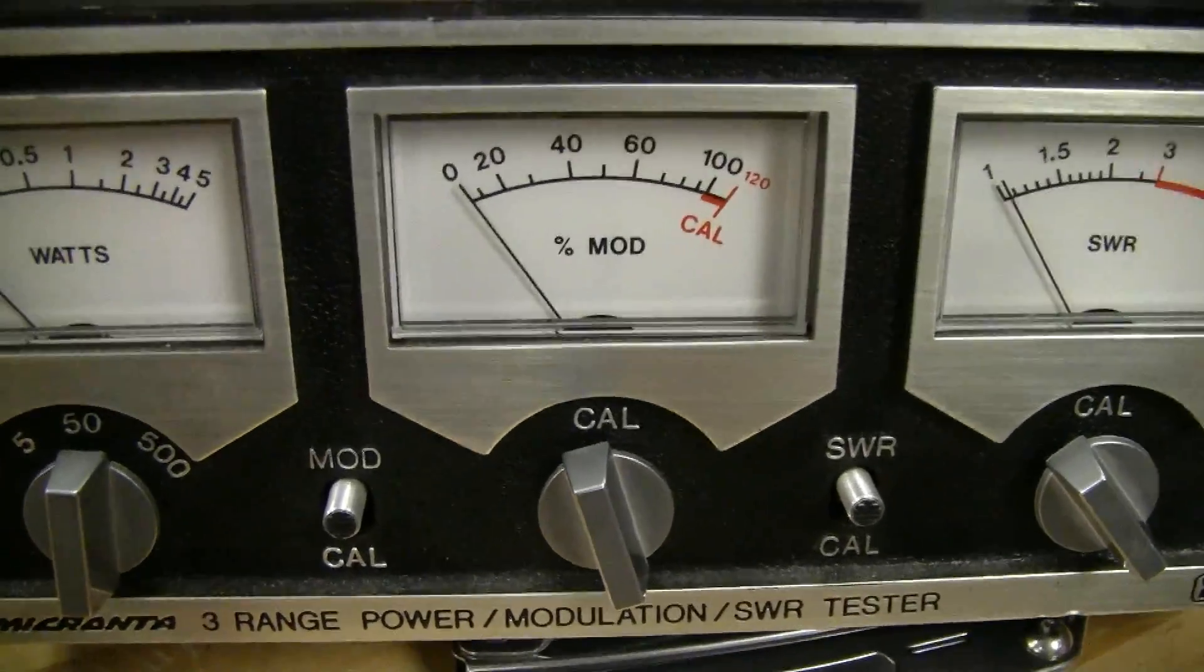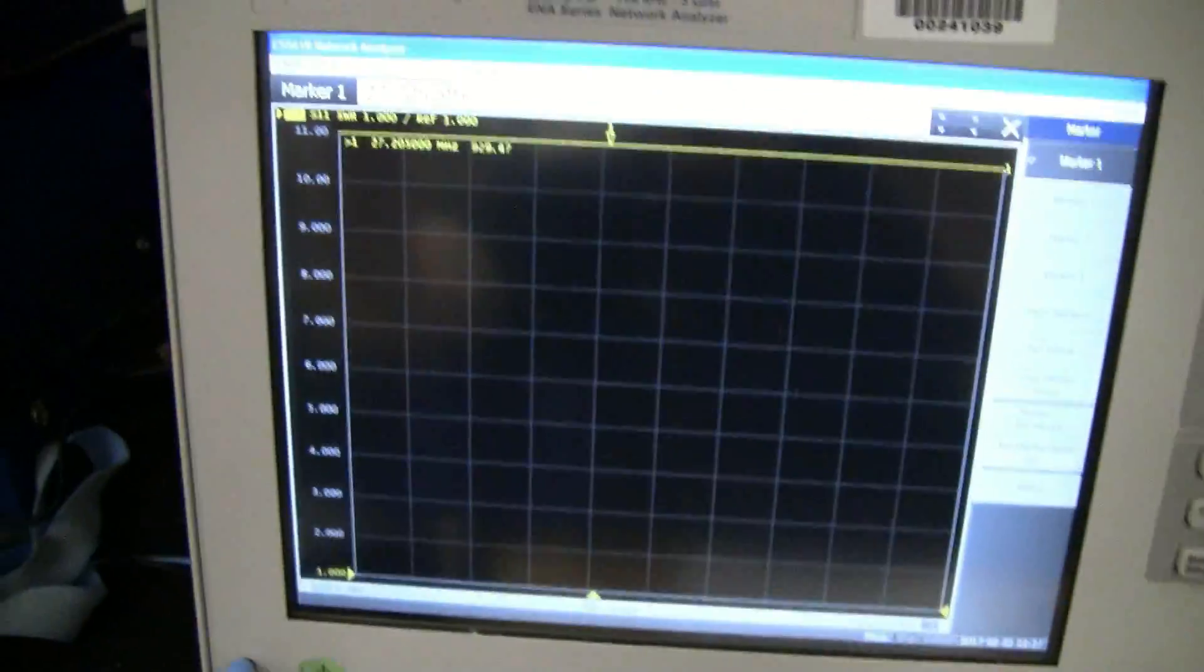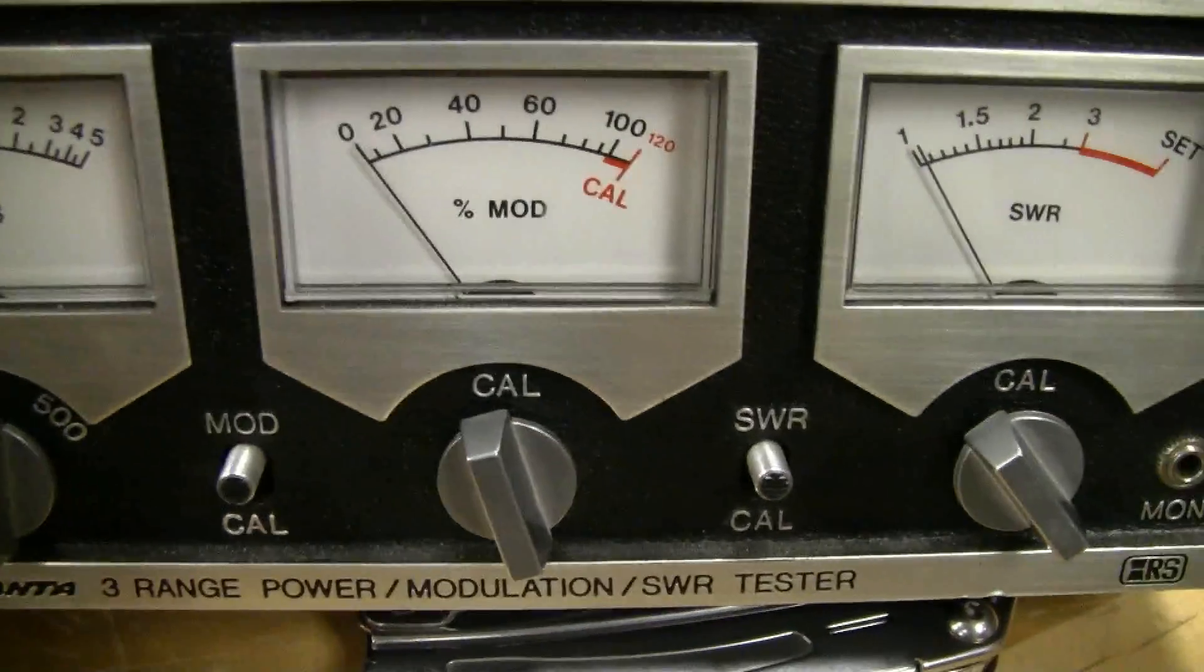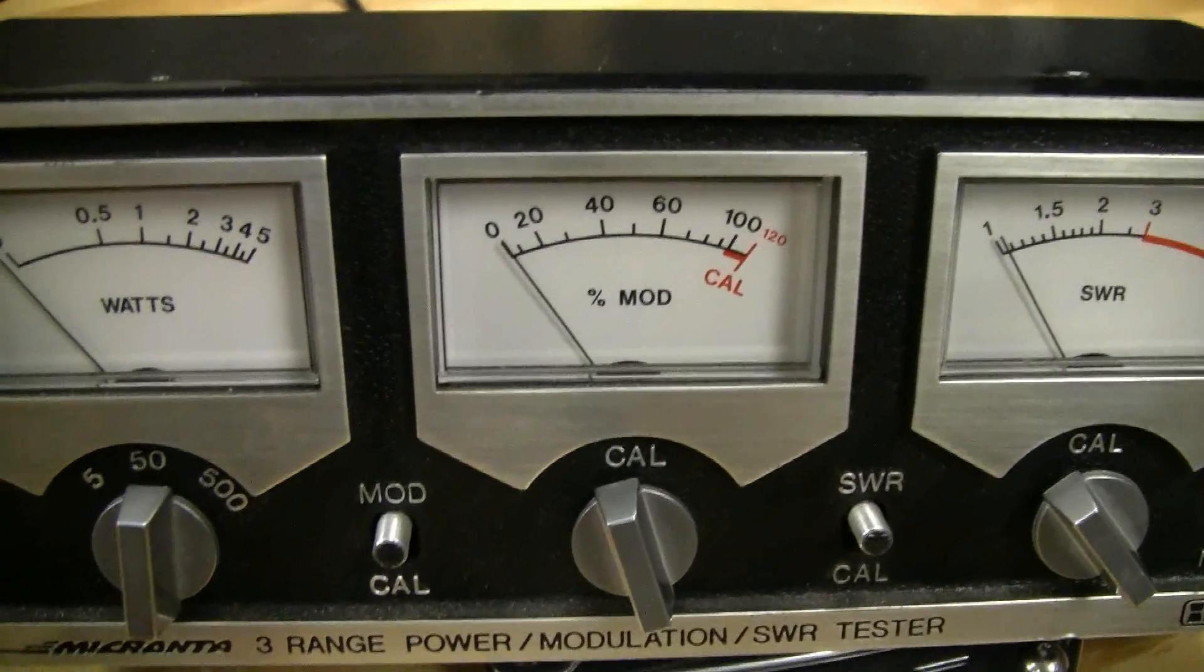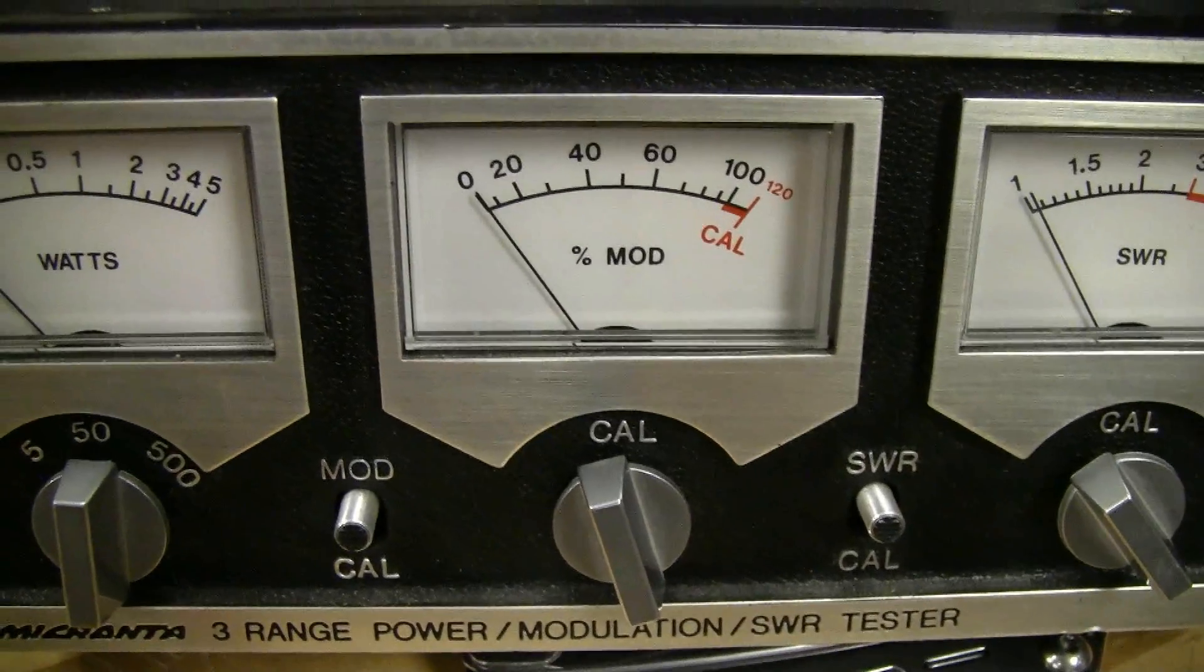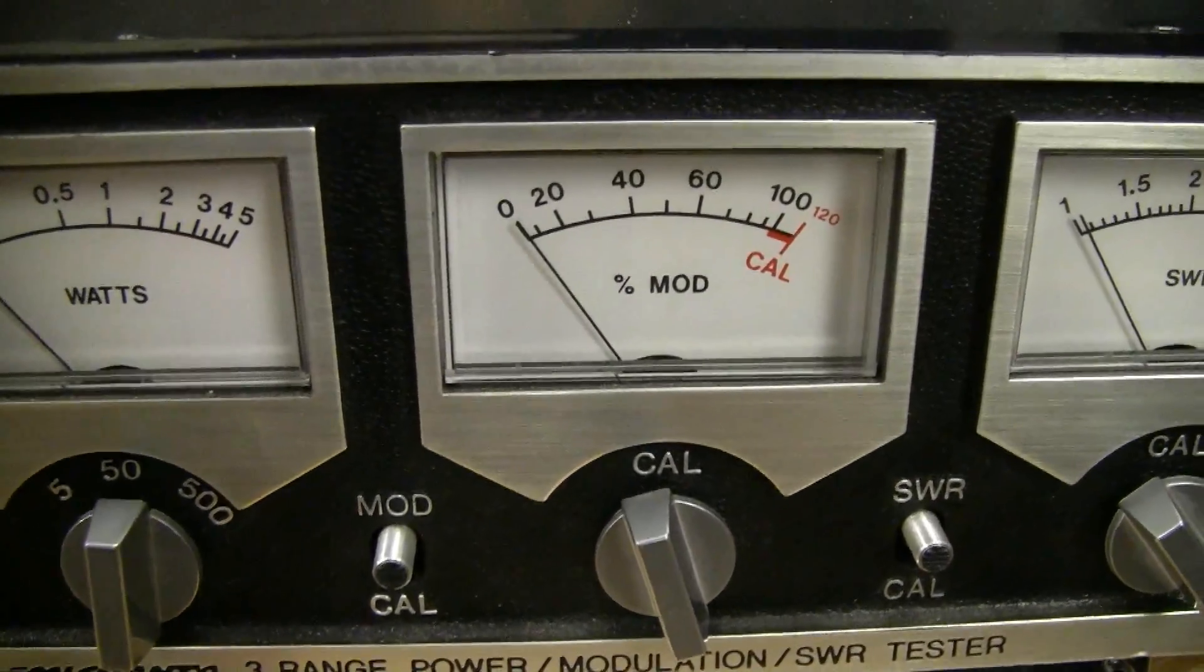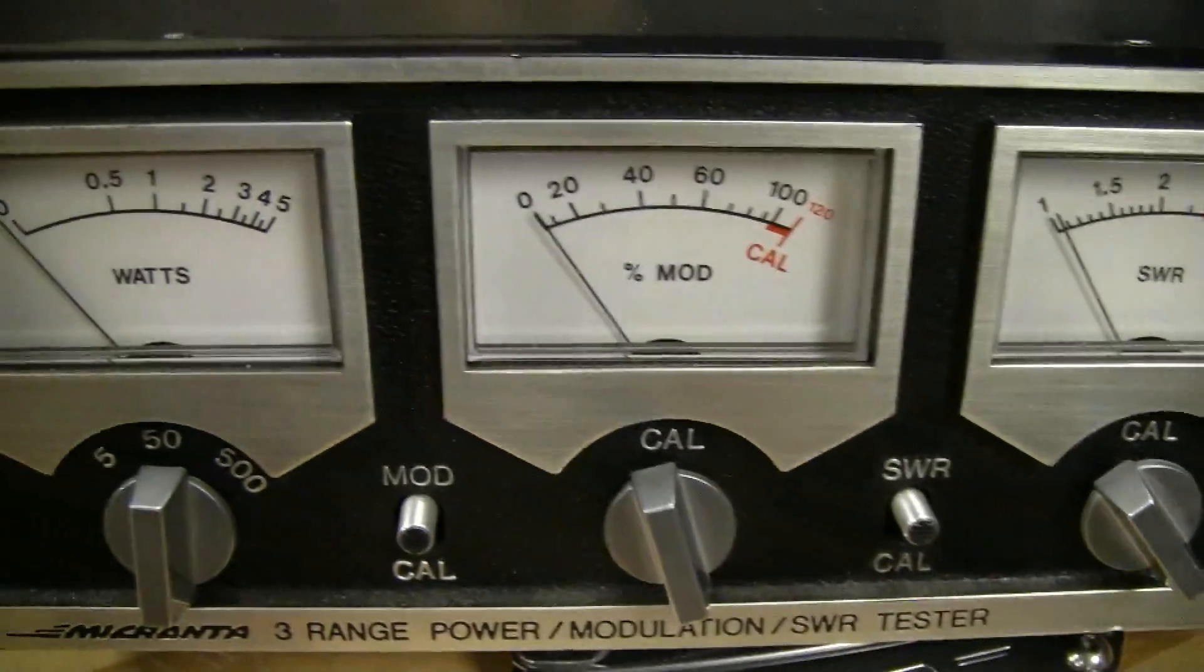Modulation, I don't really have a good way to measure or to check modulation with something like this to accurately compare to this meter. I can use my radio to generate a signal, but I don't really have the idealized setup for that. So modulation's kind of a toss-up. The readings were just about consistent as when I measured modulation with an oscilloscope, which is the best way to do it. I'll be making another video on that, but the qualitatively measured modulation was okay, but that's not really a scientific way of measuring it.